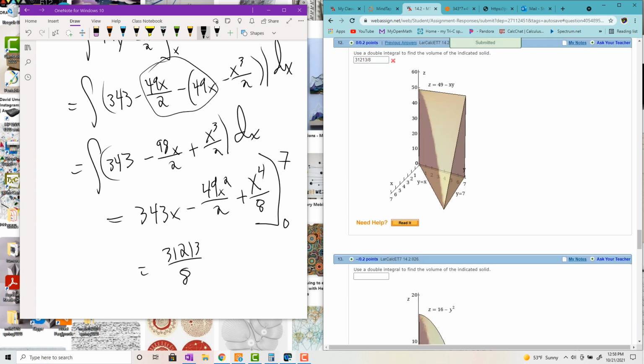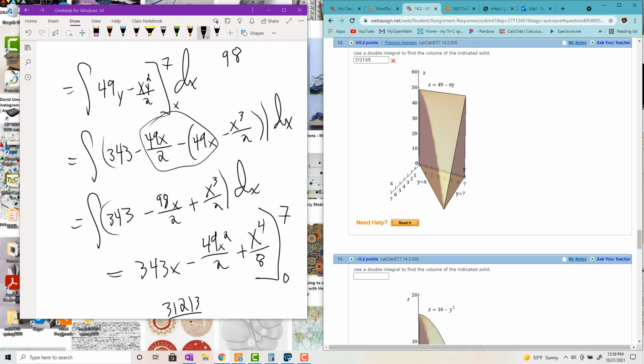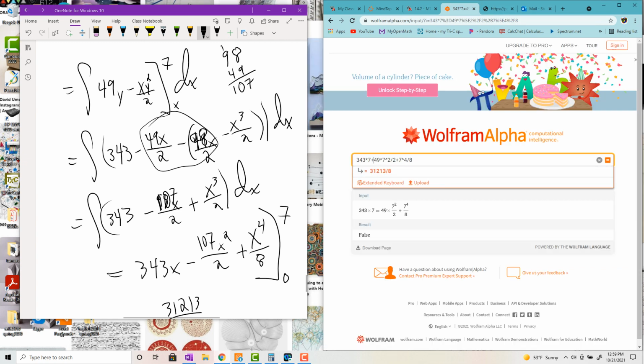And it's wrong. Okay, so I've got to find my mistake. Hold on. Oh, I see. It's right here. This would be 2. This would be 98. So it's actually 98 plus 49. 107. Really? So I need to replace this with a 107. Which totally doesn't seem right either. 49. It's basically okay. So sure, whatever. Let's put a 107 in there and see if it's happier.